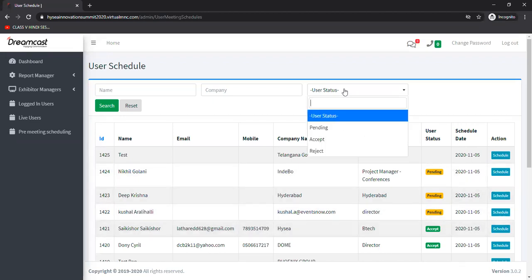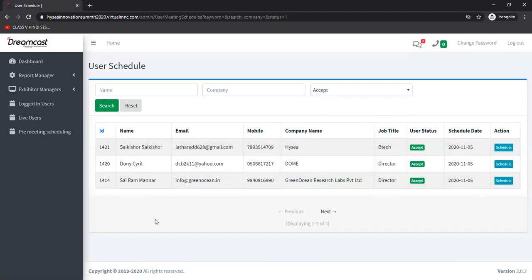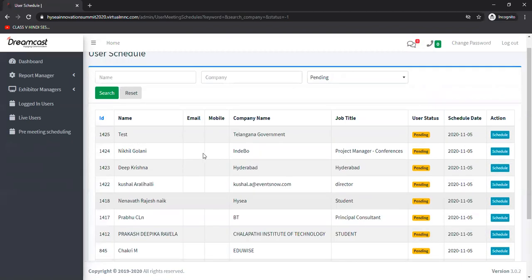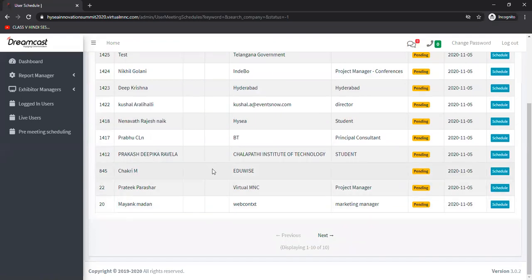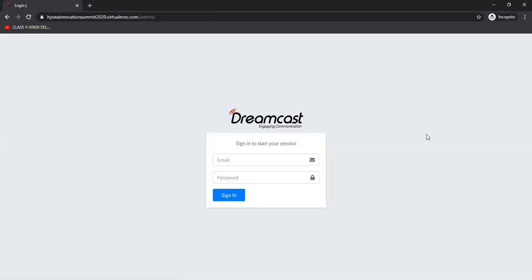You can always use this filter to see how many people have actually accepted your request. Here you see these three, so you can use their details. If you want to see the pending ones, you'll see that none of them have the emails or mobile numbers displayed. This will be made available to you only once they approve your request. So using these, you can always have your connections made and pre-meeting scheduling done with them. This basically sums up all the features and functioning of the Exhibitor's dashboard and the interactive feature from the front end as well. I'll just stop sharing my screen now, and we can have the question and answers.